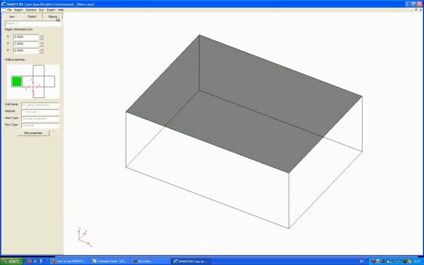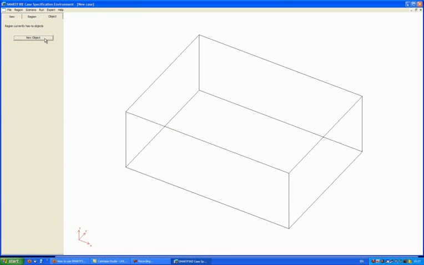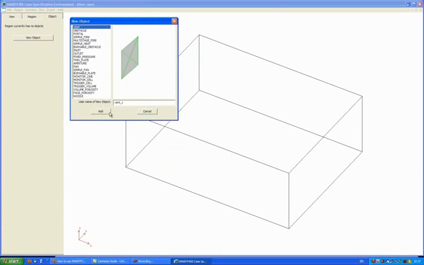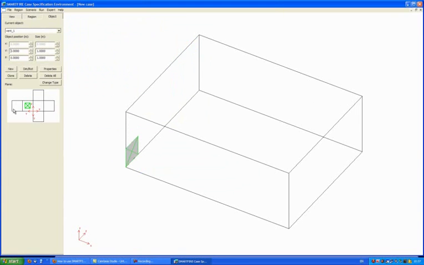To do this, I go on to the Object tab and New Object. In the first instance, I'll create the external door, so I need the vent. I add this, and I now select, using the unfolded box view, the surface that I want the vent to appear on. I'm going to put it on the high X surface over there. I now move and position my vent. I'm going to place it centrally and change its Y size to 2 meters.